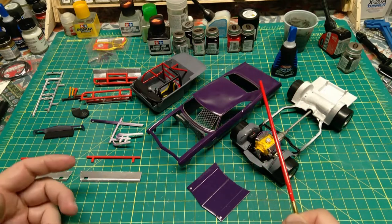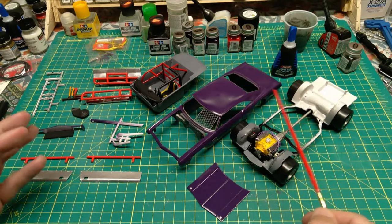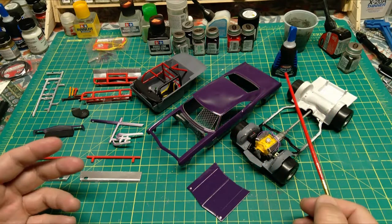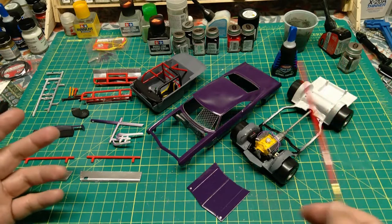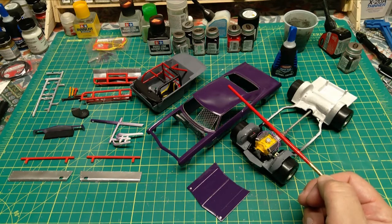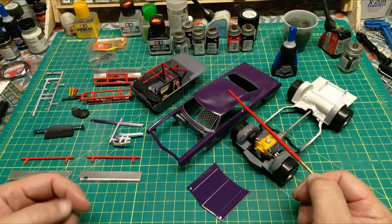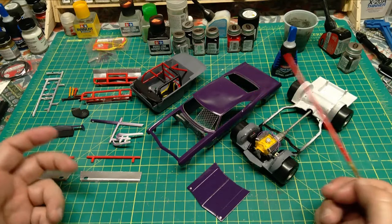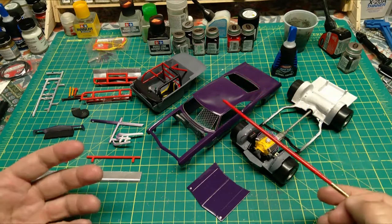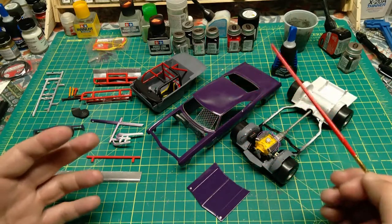The only thing I would say to that is, you do have to keep in mind with these simpler kits, there's going to be some gaps and some empty spots and some spaces that don't have a whole lot going on because you're only dealing with 70 odd parts. And particularly with a kit like this, where the molds were done way back in 1966 with black and white TVs and five channels to watch. There's a very, very different situation in terms of what they were able to do with the molds and how well pieces size up and fit together.